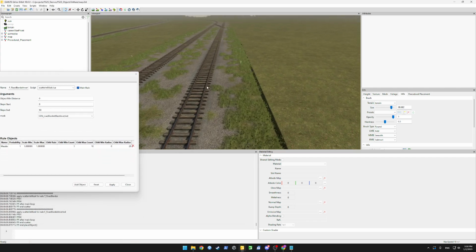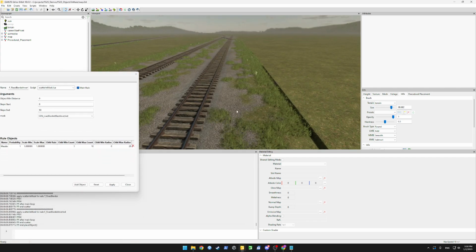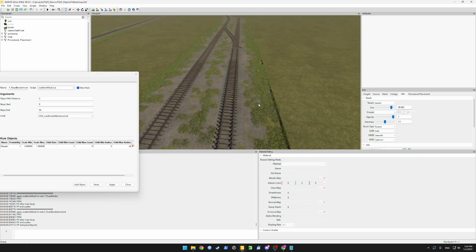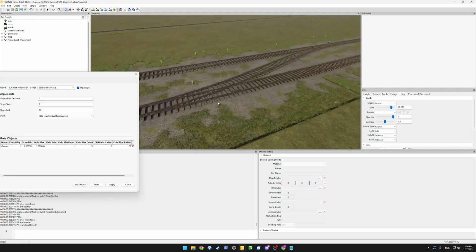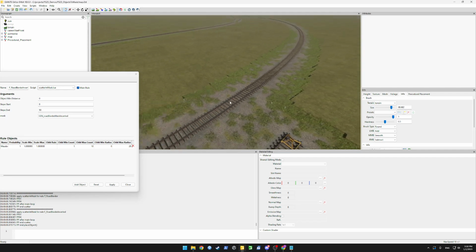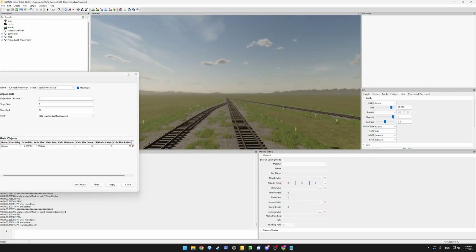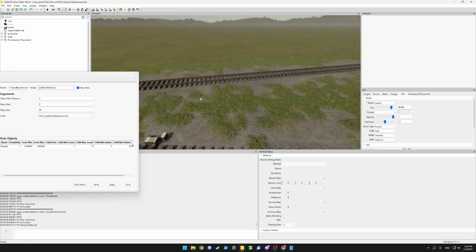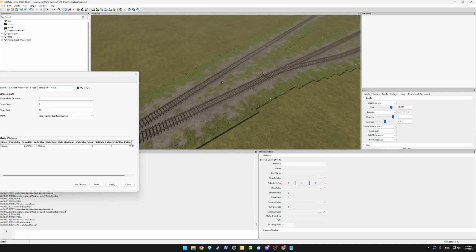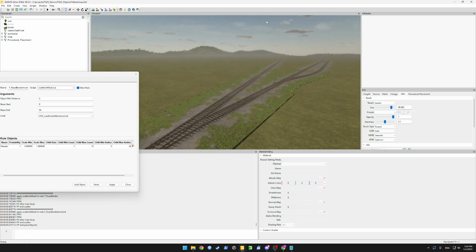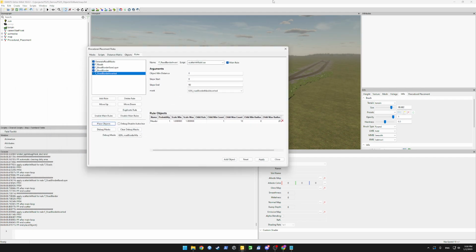And now we have some foliage blended from the outside fading into our tracks, so our tracks will be clear, but the farther away you go, the more foliage there will be. It actually worked really great with the corner here. So that's about it. Have fun.